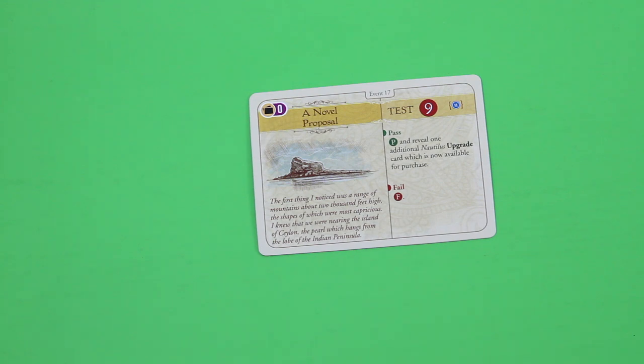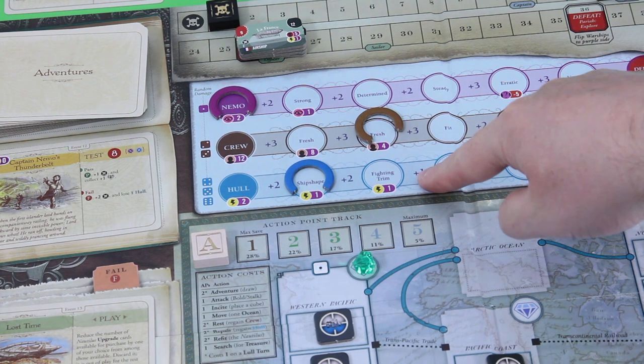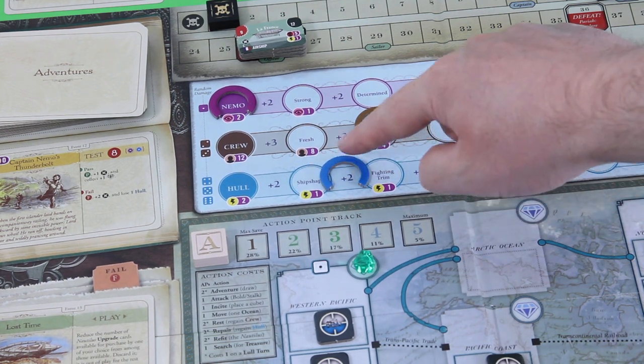It's another test. We can only wager half for that. And yeah, if you pass, we would reveal one additional Nautilus upgrade, which is now available for purchase. And for us, this adventure card is worth 1 victory point. And I think I want to wager the hull point. Yeah, let's do that.